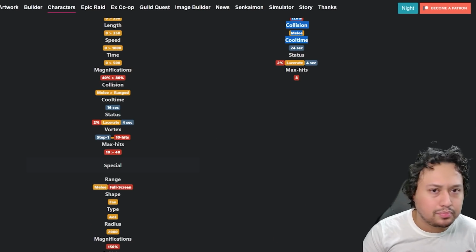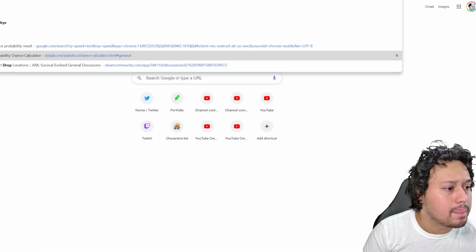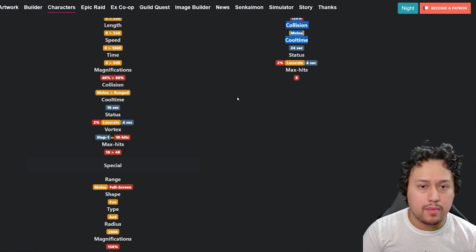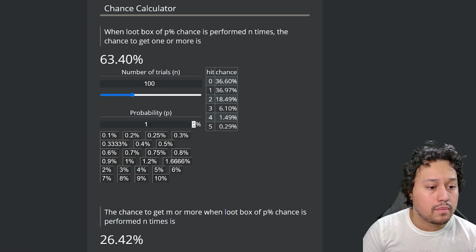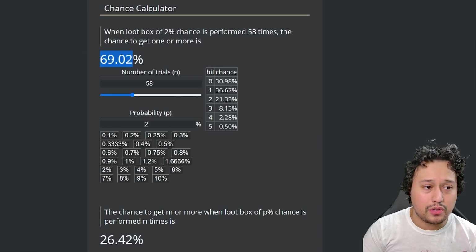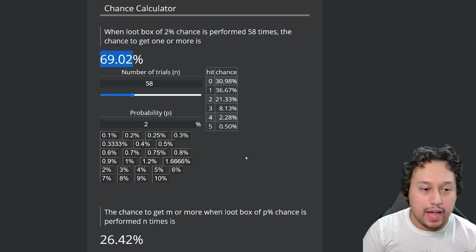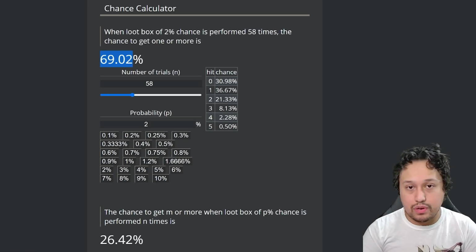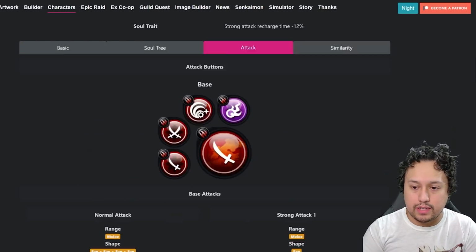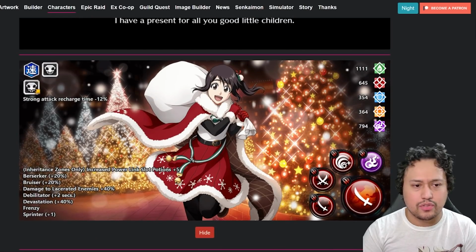Like, let me check this out. Drop. Okay, so drop rate probability up. See how many hits that is. So let's just assume that you get all of the hits. Probability is like 2% chance, and then you get like 58 hits. So like when you do that strong attack, you have a 69% chance to actually proc your lacerate. So it's not bad. And then you do have Debilitator plus 2 seconds, so that's gonna last 4 seconds, right? Yeah, so the lacerate is gonna last for 4 seconds.